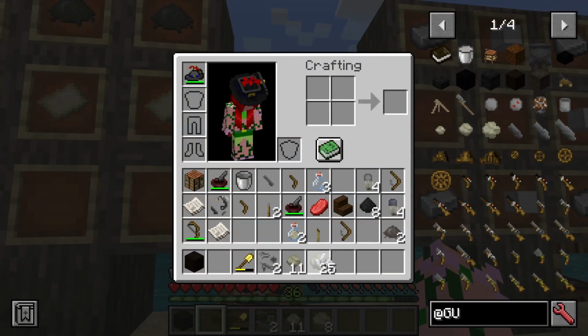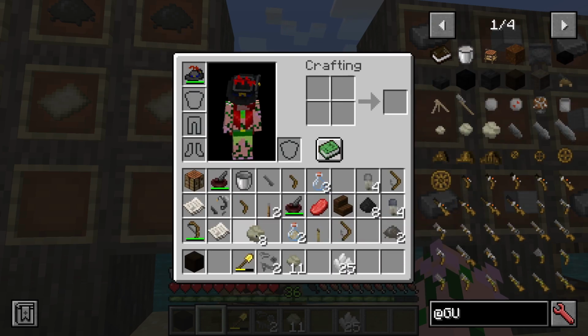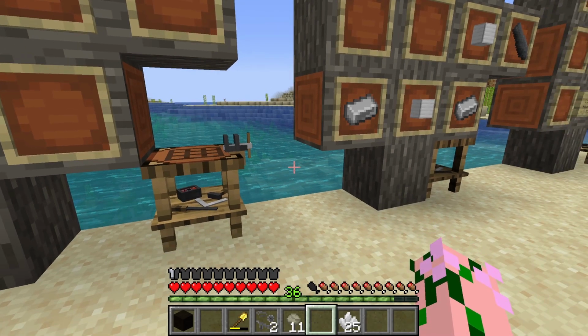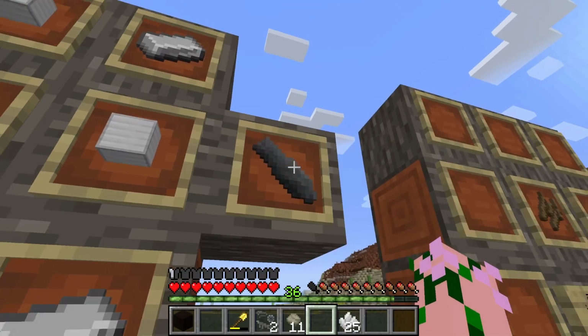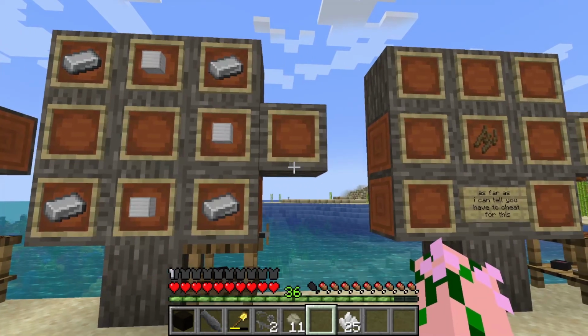You can also make large charges using more gunpowder, and you can make small charges using less gunpowder. The medium will do just fine for us, as the large will overfire the cannon and make it explode, and the small is kind of small and pitiful. We need a barrel, of course, for our cannon, and for the medium naval gun, we need a large iron cannon barrel, requiring 3 blocks of iron and 4 iron ingots.